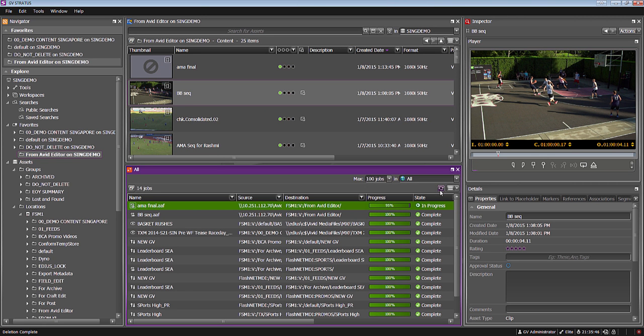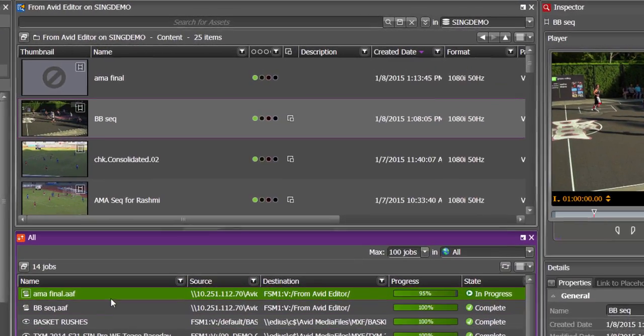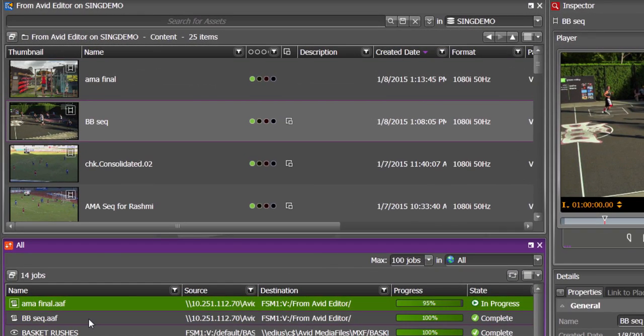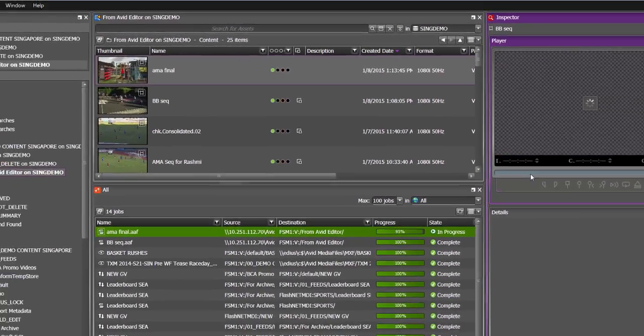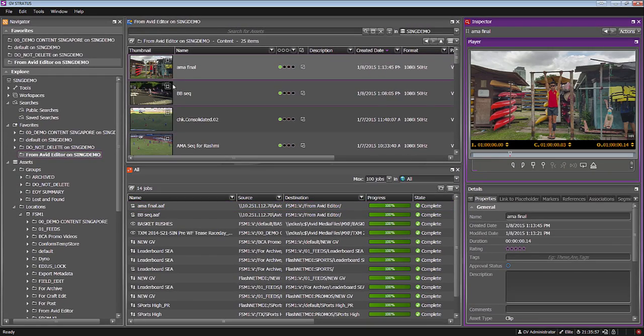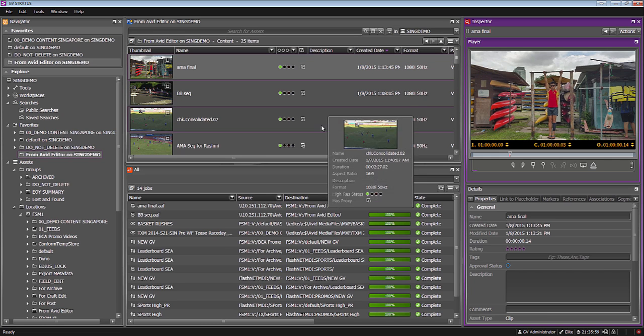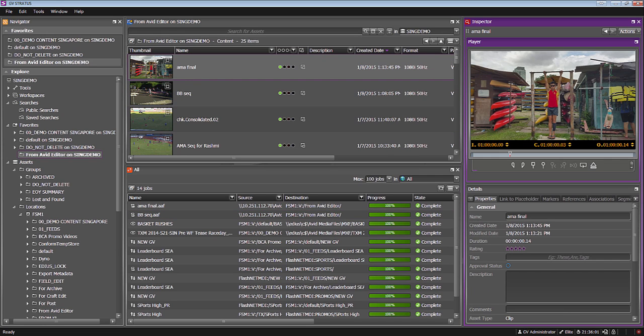And when I come back to the Stratus user interface in the monitoring queue, you can see an entry over here for that particular clip, and even before it's completed, I can see it over there and I can start playing it. I can see a thumbnail and the low resolution copy is created. So that's the second workflow that we have to integrate with Avid, the link via AMA, which means that you can edit in place directly with K2 content.